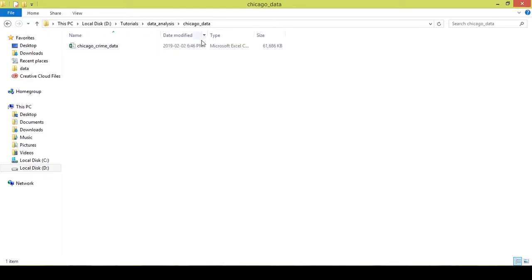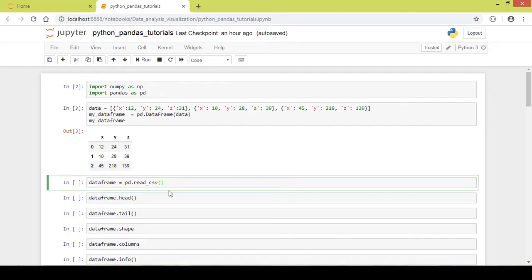So this is where my file is located. I'm taking an example of the Chicago crime data. I'll link the data in the description below so you can download it from there. You can just copy this location from here, and paste it here in these quotation marks, and you have to mention the name of the file.